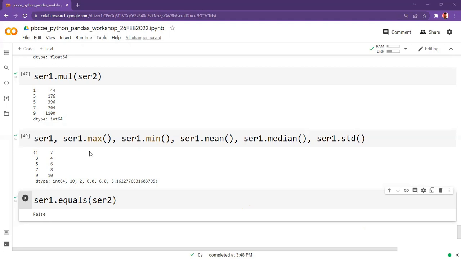So what is the probability of whether I'm able to create this series or not? So pd dot Series, with the list, and I'm printing it. So this is my output.